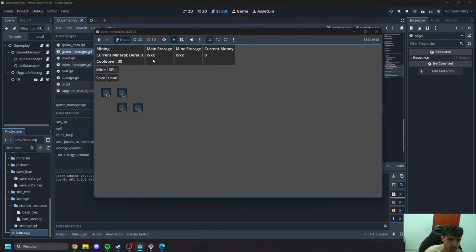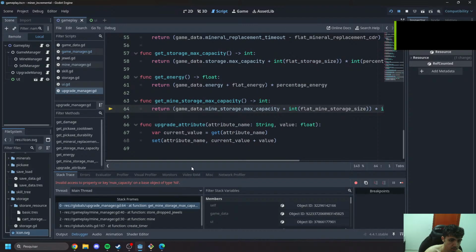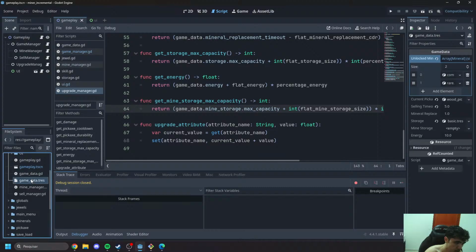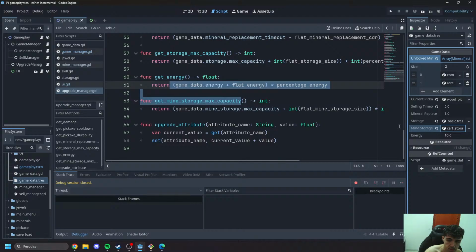So let's hit play. Where? Okay, so in the game data resource we need to set the card storage resource here.